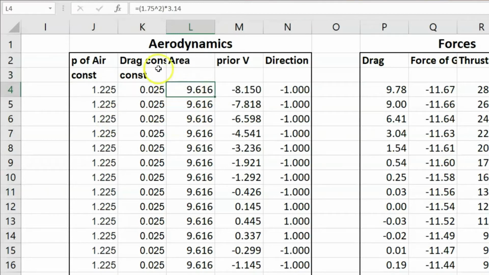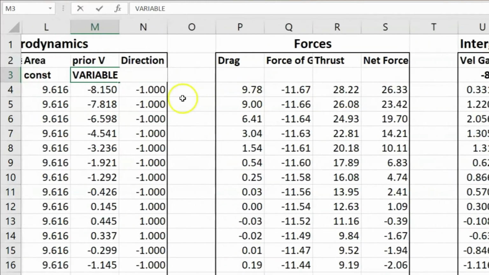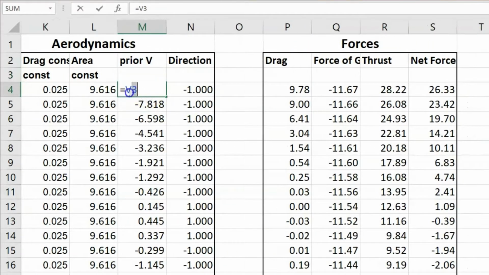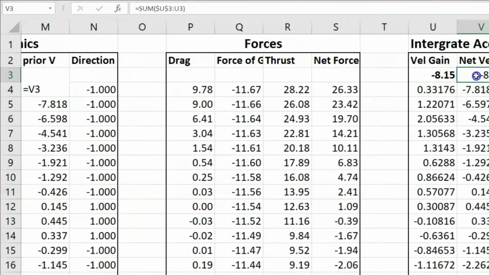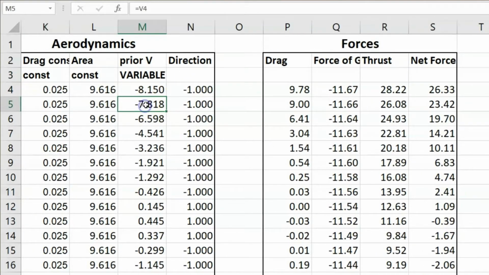And to the right of that, in order to calculate my current aerodynamic drag, you have to know your prior velocity, because aerodynamic drag is based on the square of your velocity. You would end up having a recursive formula if you were trying to use your current velocity to calculate your aerodynamic drag, which calculates your current velocity. So instead, I'm using my prior velocity to calculate my newer velocity. That way, it gets rid of that error.